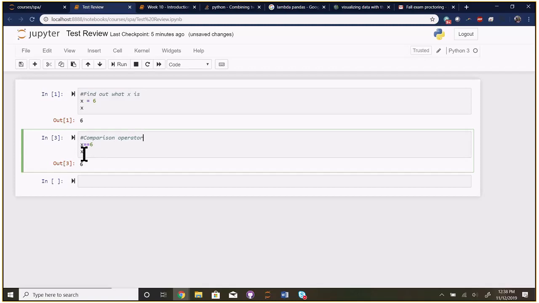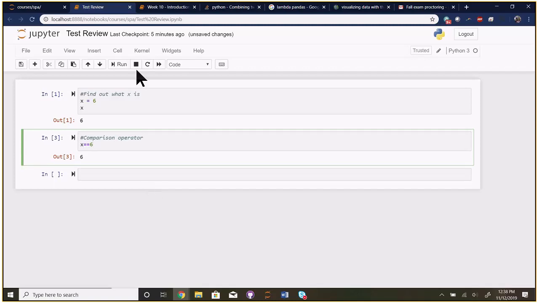True. So it's a true statement. If I don't ask it to print x, it prints the last line of code. That's what interactive Python always gives you, the result of the last line of code.